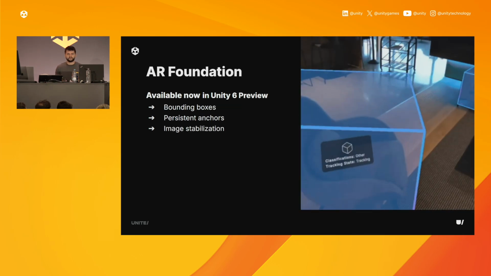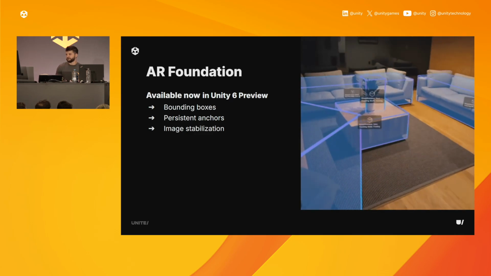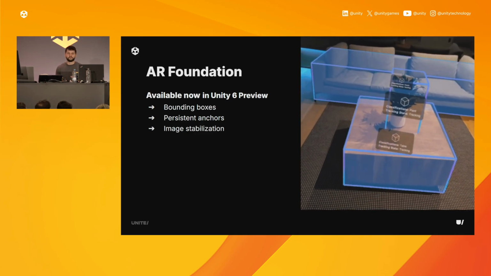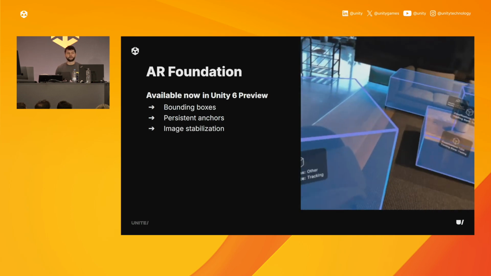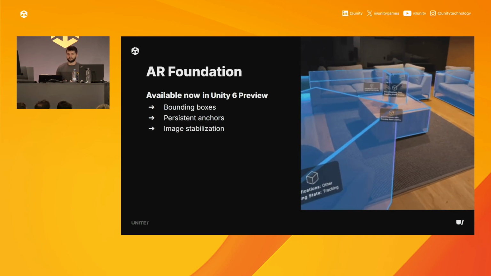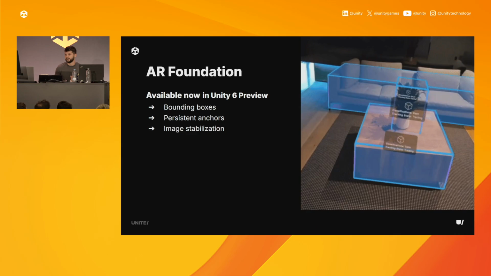And AR Foundation, my baby, is also in Unity 6. We have AR Foundation 6, which is exclusive to Unity 6 and above, and we're going to talk a bit more about the exciting capabilities that we have by depending on Unity 6.